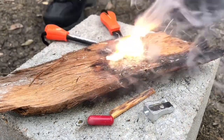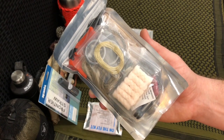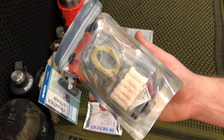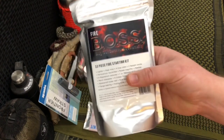If you have the extra funds, I would definitely recommend getting the full size boss kits — as you can see, the full size boss kits are packed full of goodies. Additionally, they have abilities to actually process and procure various types of tinder and wood on your own, so you're not just left with fire starting methods; you're also given an opportunity to have fire collection methods.